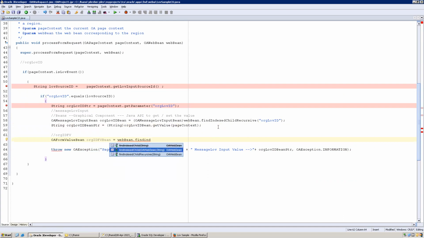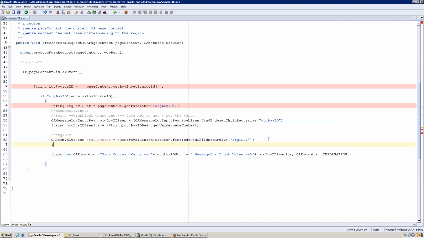Find index tail recursive, mention the bean name, do a typecasting, get the org ID FE STR. As of now, I'm not doing any conversion. Better to initially get everything in a string only. Dot get value.